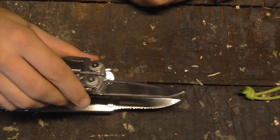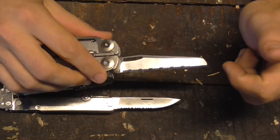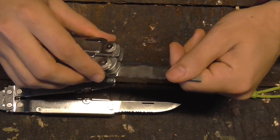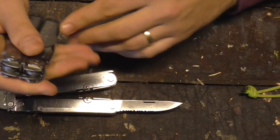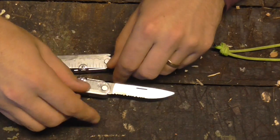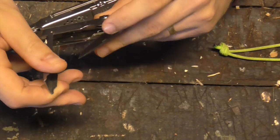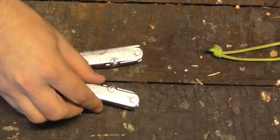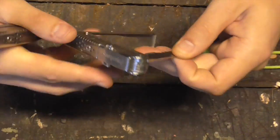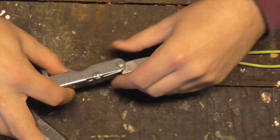It's a single edge. You get a serrated edge knife on a different pivot, just better and bigger and stronger tools, and just more trustworthy. And that's kind of the go with all of these. What you get on the SOG, it's a bit of a strange mix. You get full-size big pliers, which I guess is good, but then all the little tools are all sort of mid-sized and belong on the mid-sized multi-tools. So say this file, for example, that's probably one of the bigger tools.